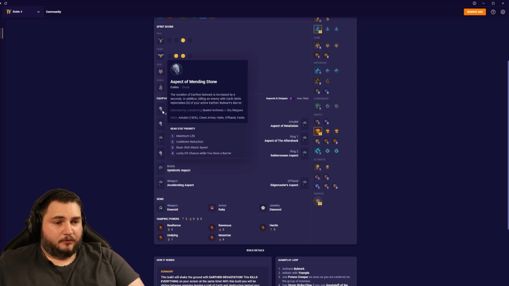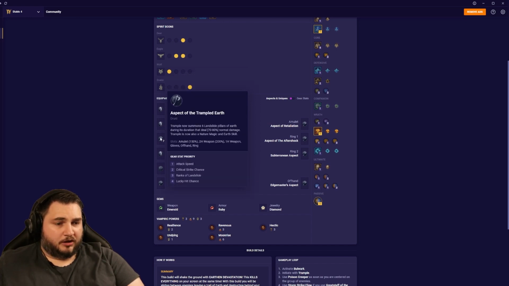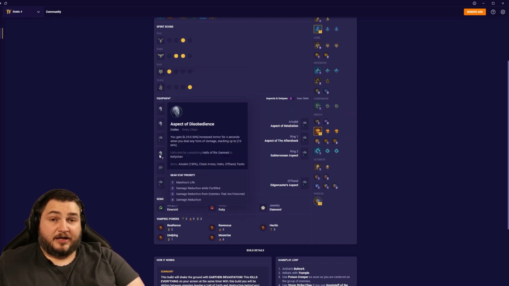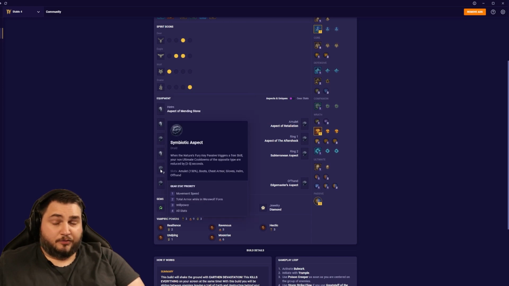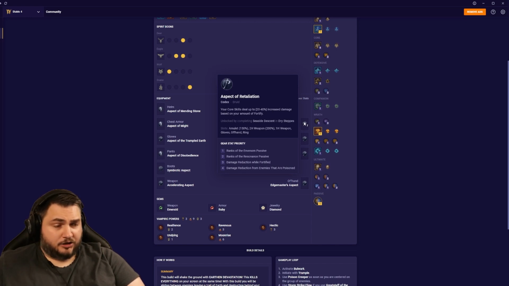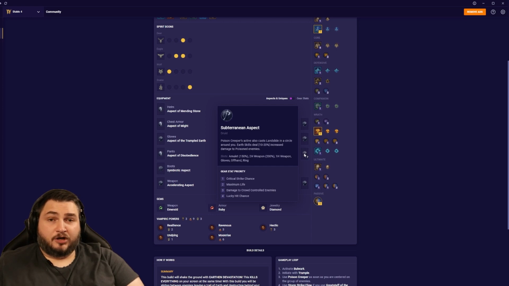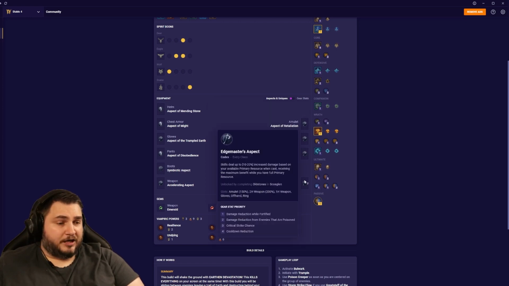First up on the helmet, we've got Aspect of Mending Stone. On the chest piece, we've got Aspect of Might. On the gloves, we've got Aspect of Trampled Earth. On the pants, we've got Aspect of Disobedience. On the boots, we're putting Symbiotic Aspect. On our one-handed weapon, we're putting Accelerating Aspect. On our amulet, we're going with Aspect of Retaliation. On ring 1, we're going with Aspect of Aftershock. On ring 2, we're going with Subterranean Aspect. And on our offhand, we're going with Edgemaster's Aspect.